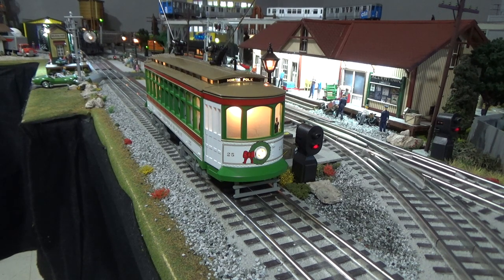This is a North Pole trolley. So the headlight comes on when you turn it on. The rest of the lights are already on, so the only light that turns on when you enable the startup is the headlight. And then what I would call an elf, which is supposed to be an elf, comes on the PA system inside of it, and it says, this is the North Pole Trolley.